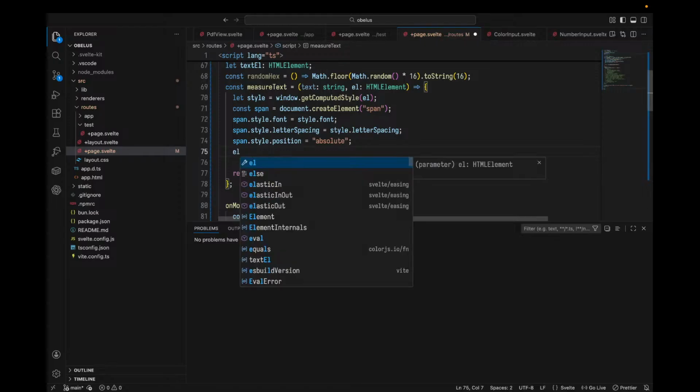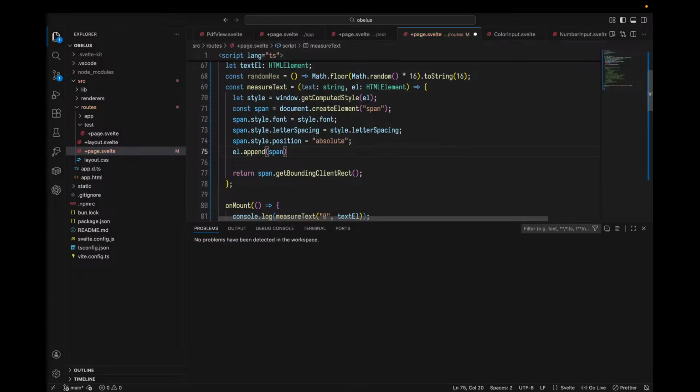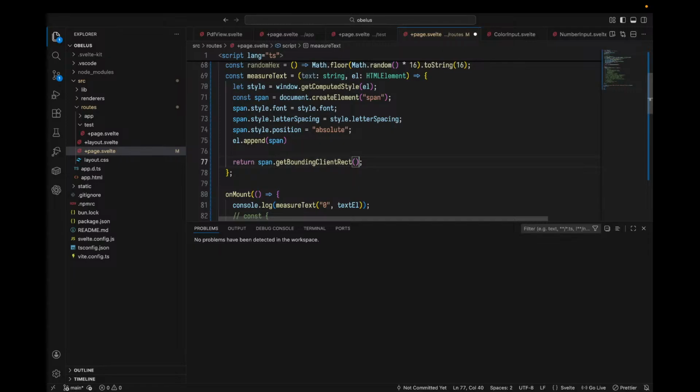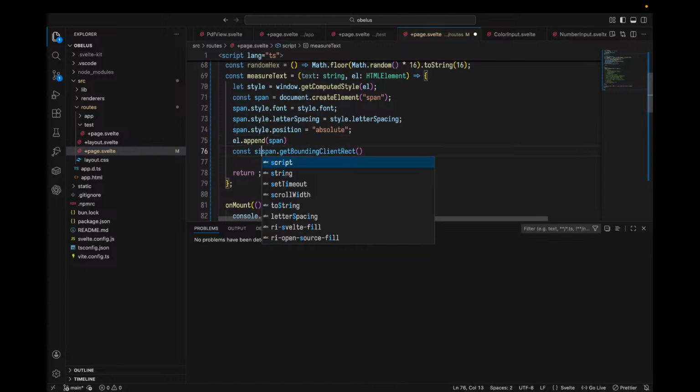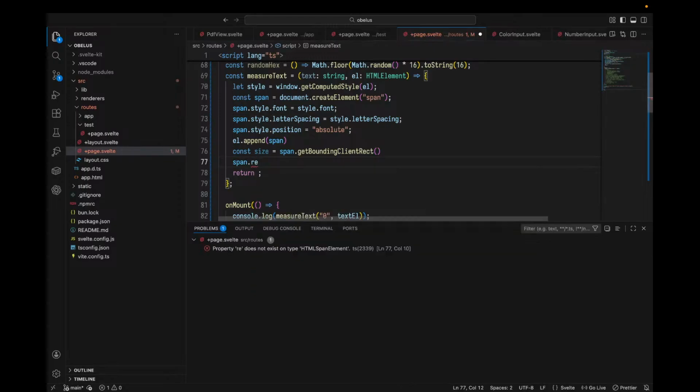We can say L append span, and then we measure and we remove. This is not the cleanest, but const size, and then span remove, and same thing.